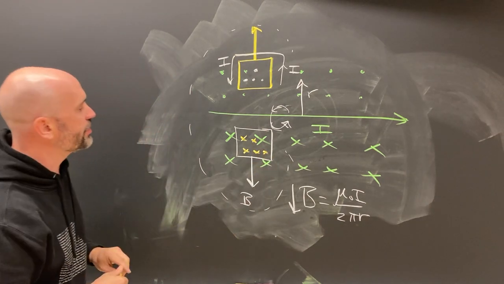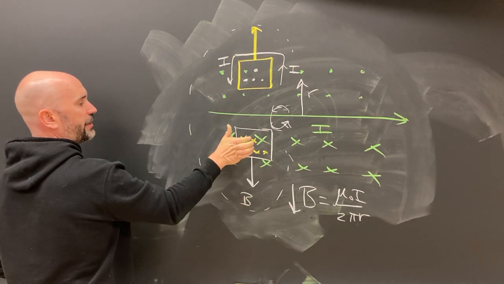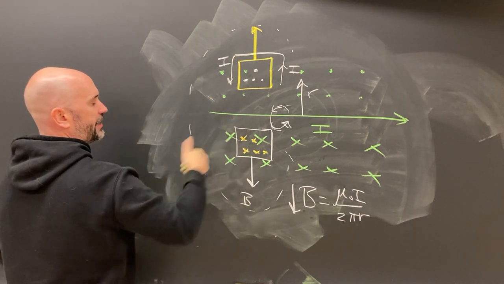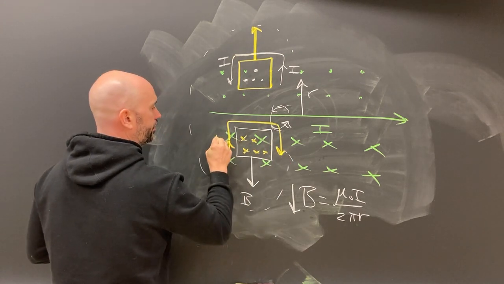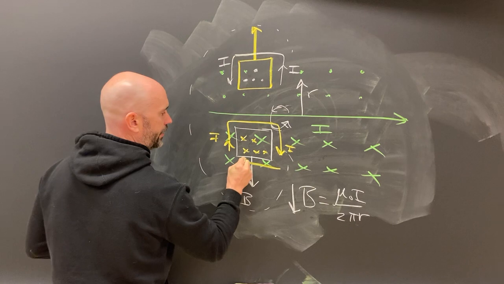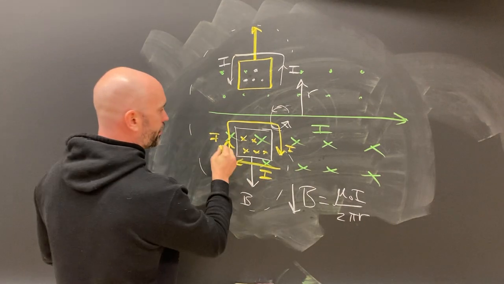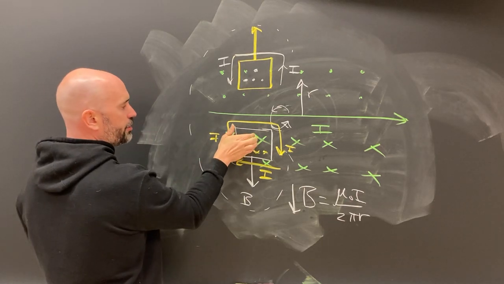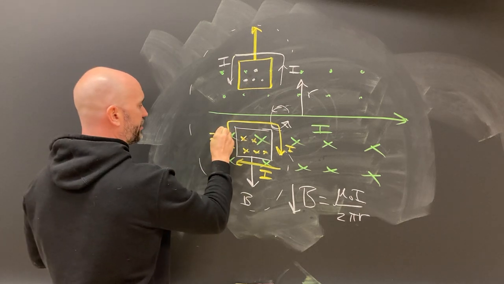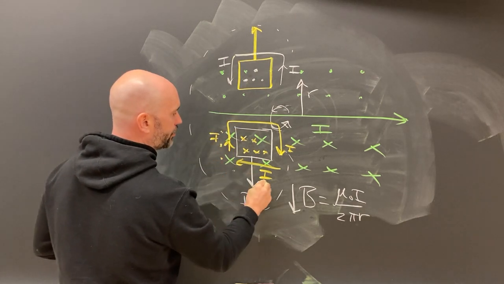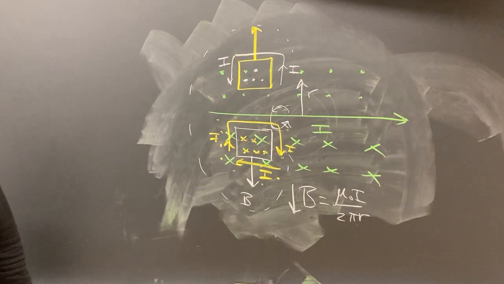So what current will induce a magnetic flux in? That would be a current this way that would give a magnetic field in, that would wrap around and come out on the outside. So that is a clockwise current. Once again, remember, this is only going inside the loop, and as it comes around the outside, you're actually going to have these magnetic fields coming out at you, but that doesn't matter because we only care about the flux through the loop.